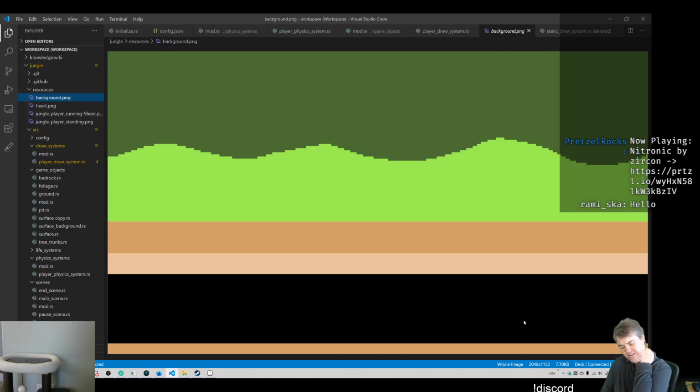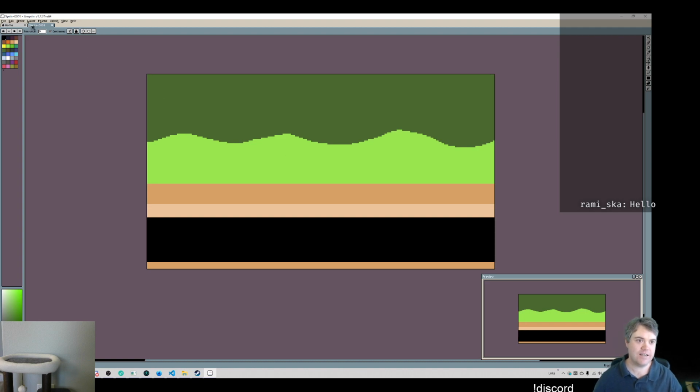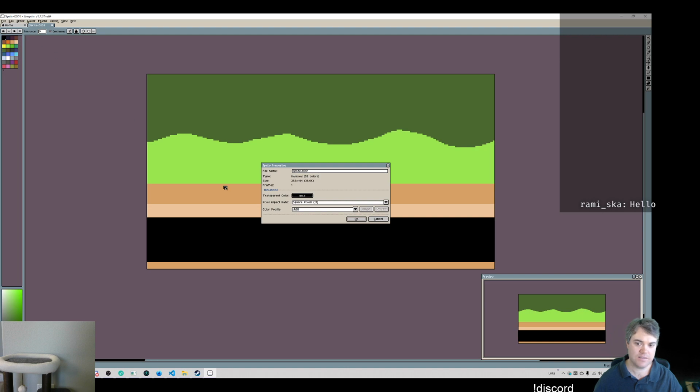I don't know how to scale this properly. Maybe I actually do need to set this to be 1920 by 1080 in the image. That might be good. What if I do that? Can I reset your size?